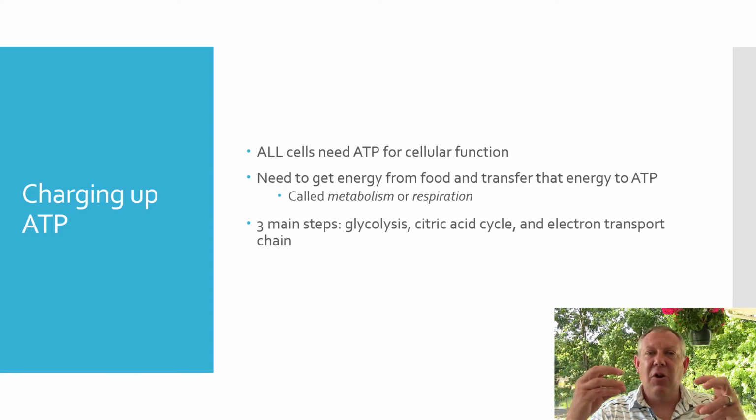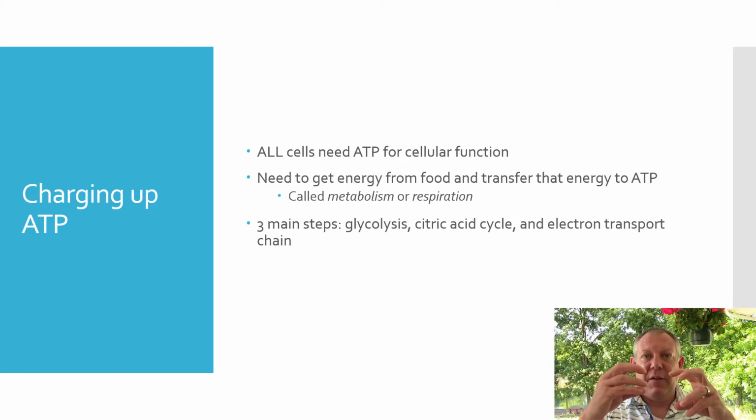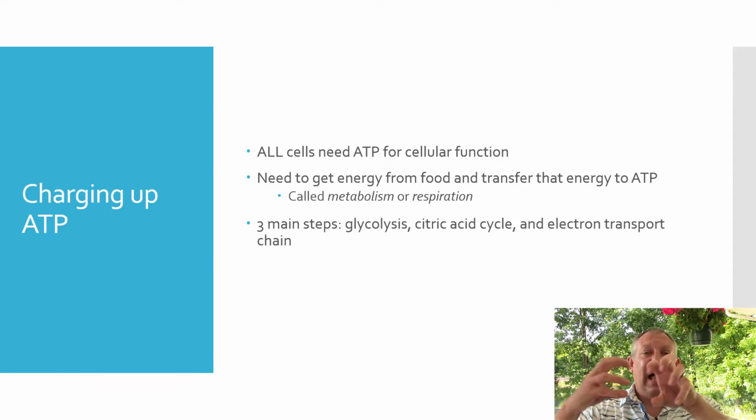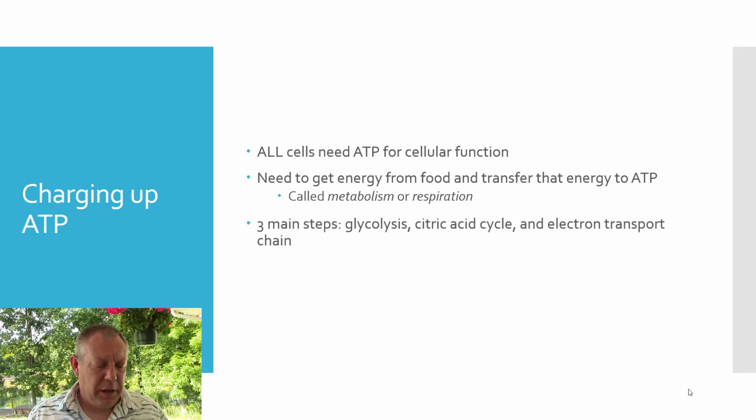It takes a lot of energy to do this. So consequently, that bond is going to have a lot of energy in it. And when you break that bond, you release a lot of energy. Well, where are we going to get enough energy to glom that last phosphate on? We're going to get it from your food. And this is metabolism or cellular respiration. So there are 3 broad steps to cellular respiration in animals: glycolysis, then the Krebs cycle, and then the electron transport chain. So let's talk about each of these in a little bit of detail.